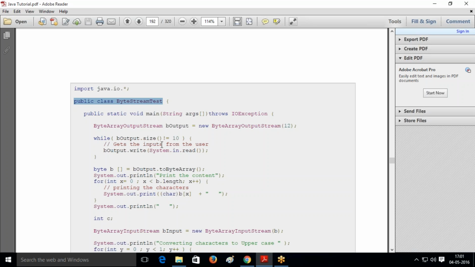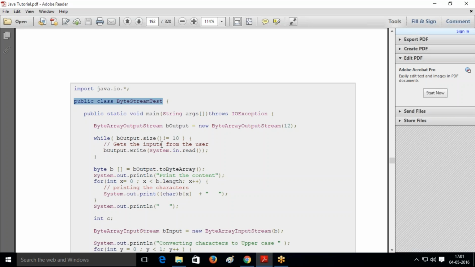So this requires out.print. Then b[x] is the variable used, then System.out.println with a blank quote.